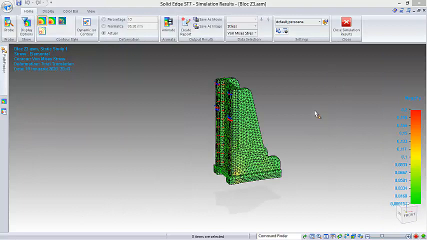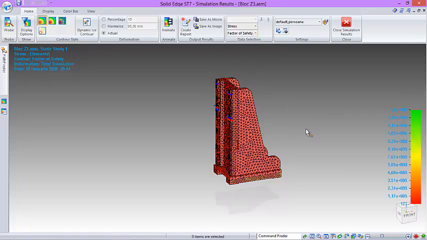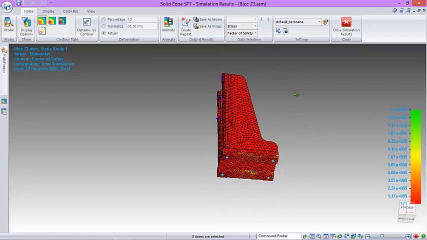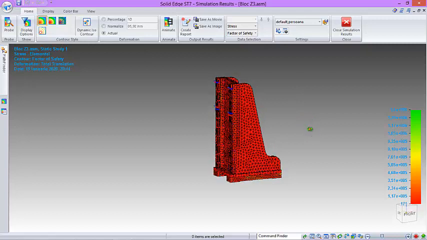These are the results. We're going to look at the factor of safety first. It's about 171, so that's pretty close, or not, it depends, I guess.